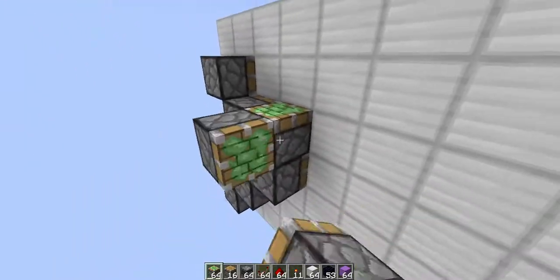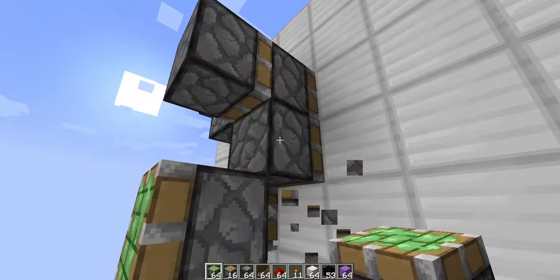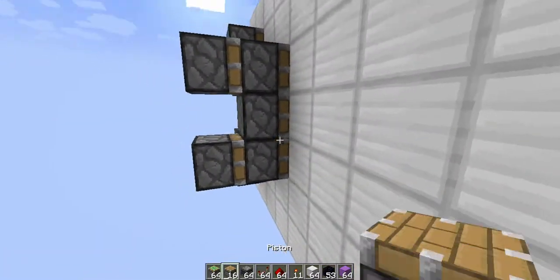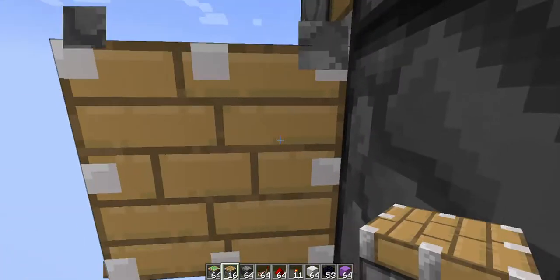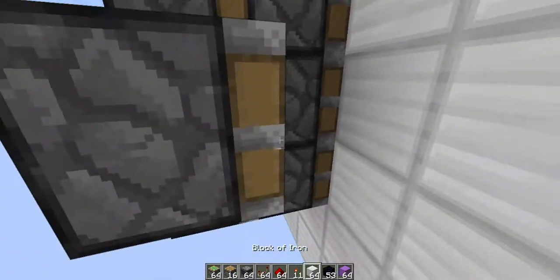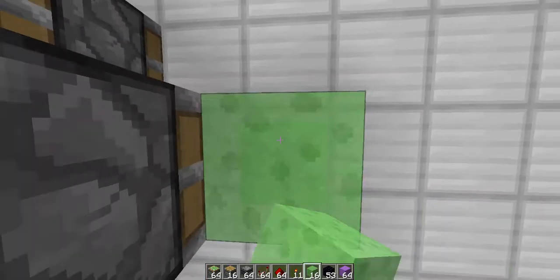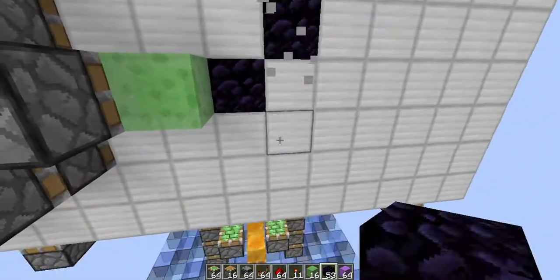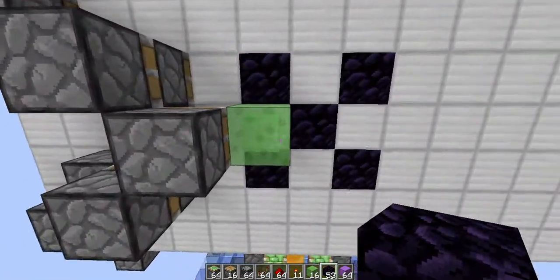Then place a double extender on top and the bottom of the last piston just like this. Then just here, just at the corner of the last piston, place a normal piston just like that. Then place a block right here and a slime block right there, and just kinda make an X with your removable blocks just like that.